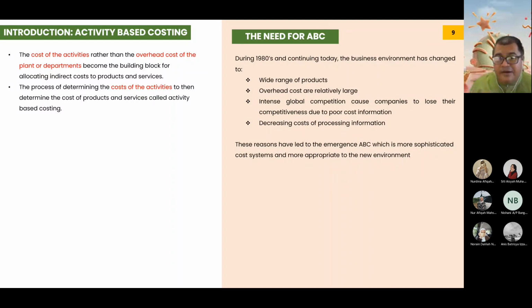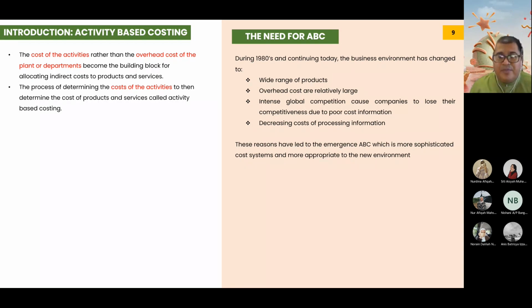Okay. And then currently like Proton untuk overhead cost, overall cost untuk Proton ni dia akan jadi almost 10 billion. Okay, cost dia. Mungkin overhead cost tu dia boleh jadi like 3 billion ke. So bila overhead cost tu are relatively large, they have to use the system and then they have to allocate the cost accordingly. That's why they are using ABC untuk kita allocate cost for each product.